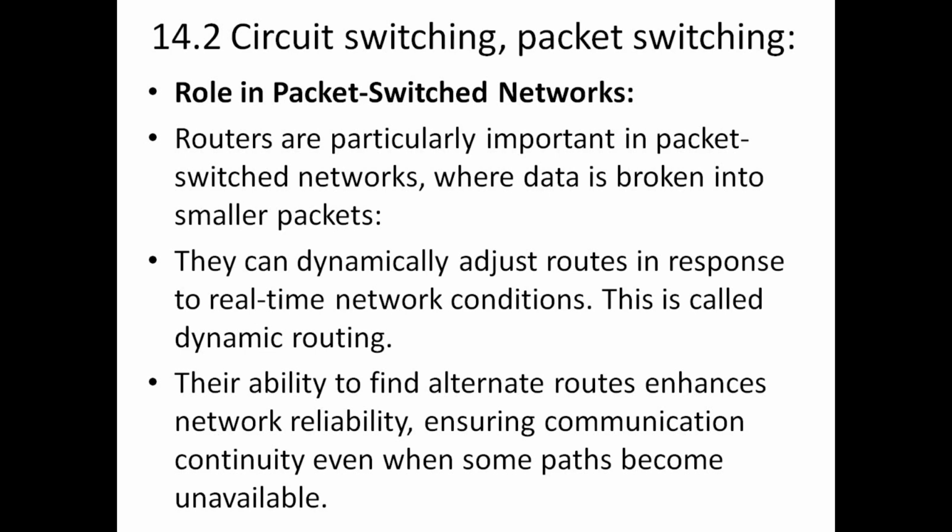This enhances network reliability. Any faulty lines can be skipped in real time. It ensures communication is continued even when some paths become unavailable, they become too busy, a collision has occurred, or for whatsoever reason, or a physical problem has occurred, a device is offline or out of commission. Any such things can be rerouted easily, dynamically in real time.